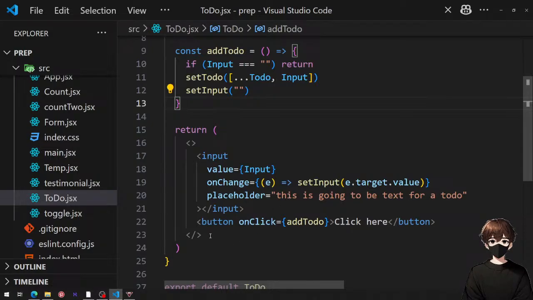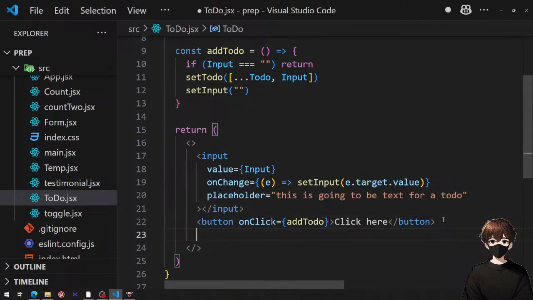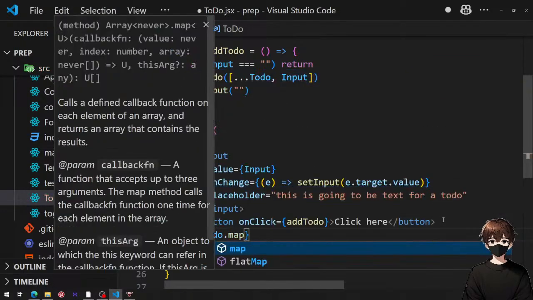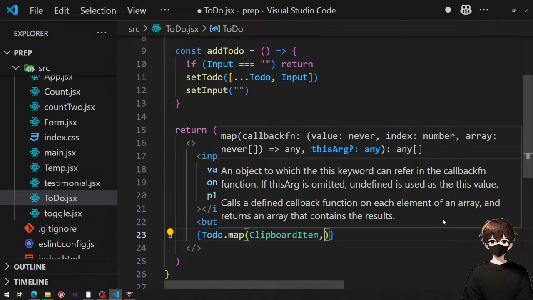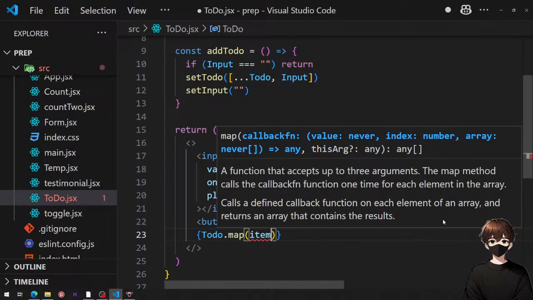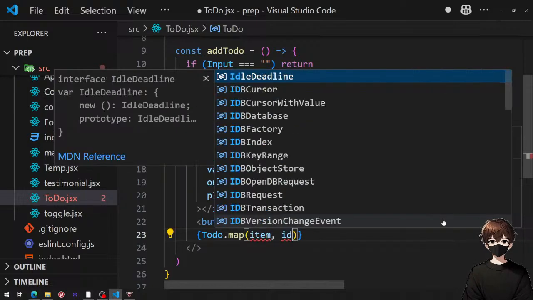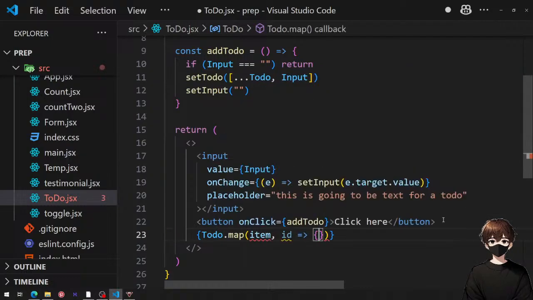So the next thing we need to do is to render it. So we're going to say to do dot map, and we're going to set an item and ID, and then you have to do it in parentheses, obviously. Okay.